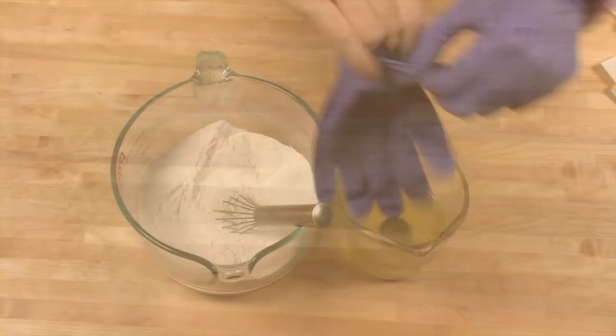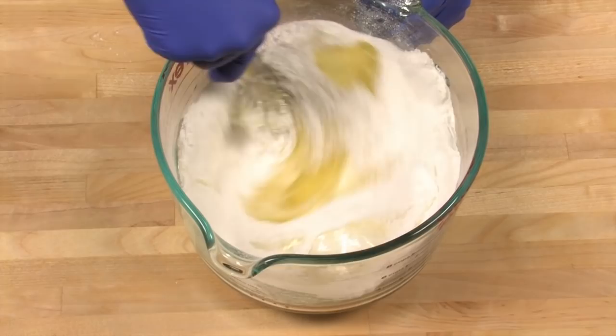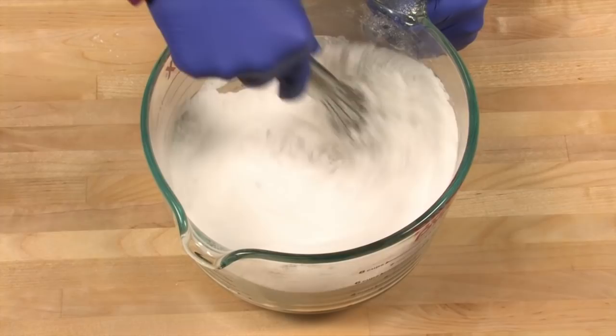Now put on some gloves and pour your wet ingredients into your dry. You're gonna use some sort of stirring implement. So I'm gonna use a whisk right here. And just slowly work those wet ingredients into the dry ingredients. Do not be too vigorous. We do not want the dry ingredients just foofing out on you.